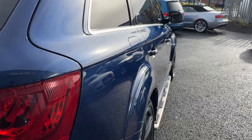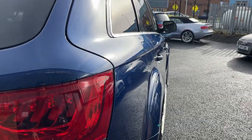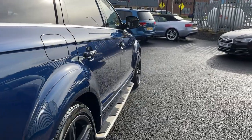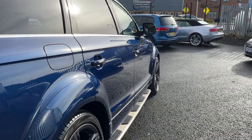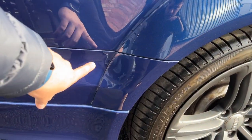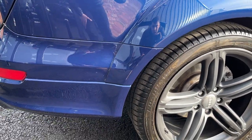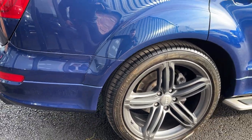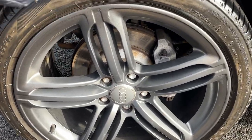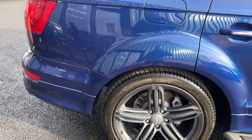Looking back down the offside of the car, doing the same as the near side, panel by panel. Offside rear quarter looks good, offside rear door looks good, offside front door looks good and the offside front wing looks good. As we're moving around the offside, I have noticed some slight paling just along here that will be professionally refinished prior to the sale of the car. Offside rear alloy is in really nice condition.